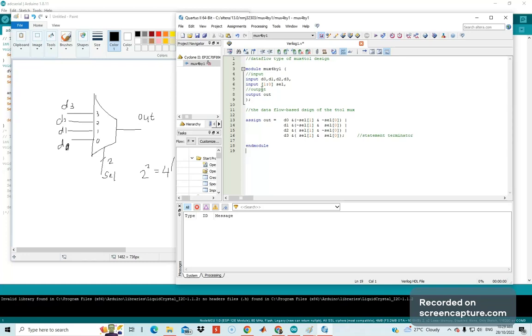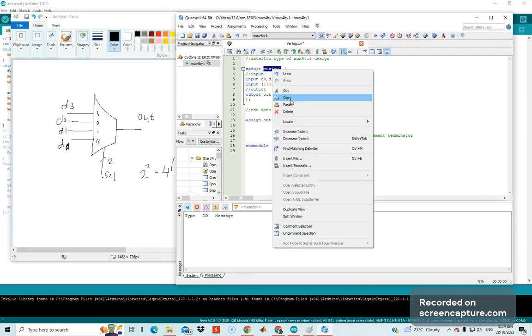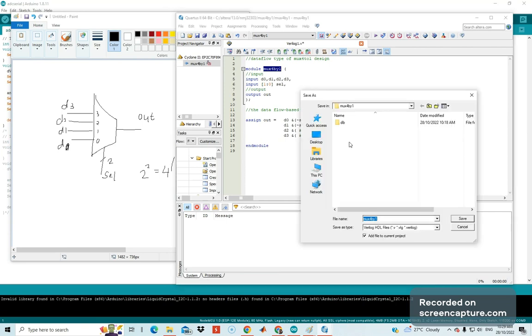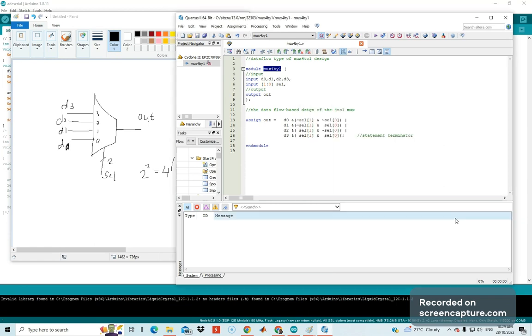So now we have completed our code for the multiplexer. Now we save the file. Make sure the name is the same as the design entity, and make sure you add it to the current project, and then you save it.